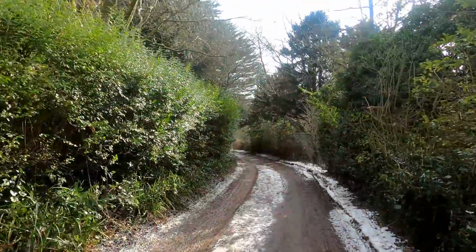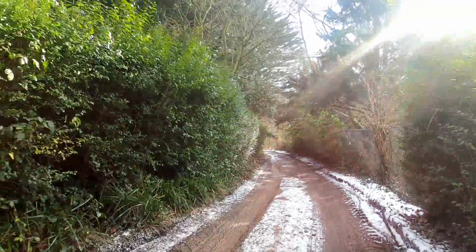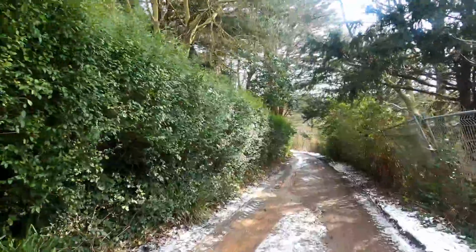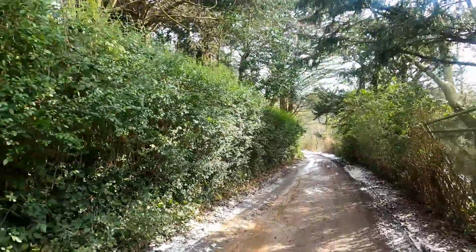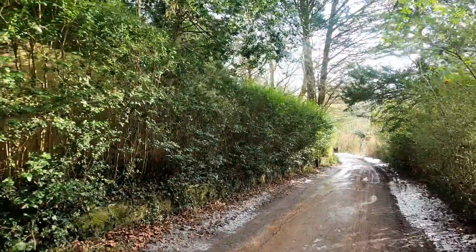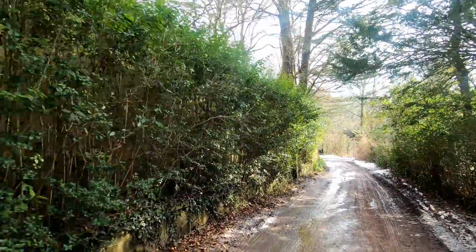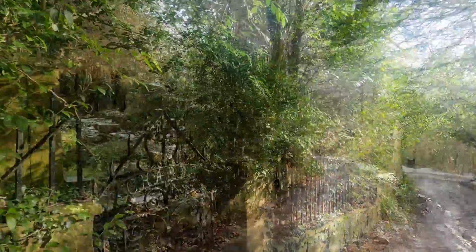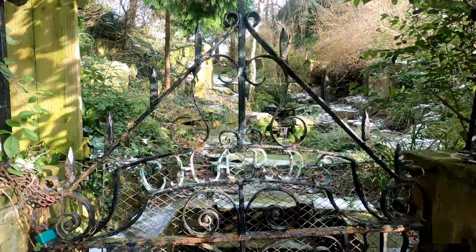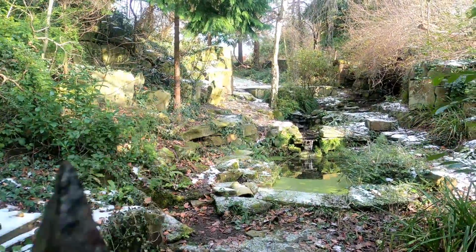This is the pathway leading down to Skelton Viaduct, another local attraction, if you want to call it that. They're doing some construction work on it at the moment, maintenance, so we're going to see if we can just get through that way, and I'm going to be taking a new path that I haven't taken before. I always like to stand here for a second with Shard's lovely natural garden.